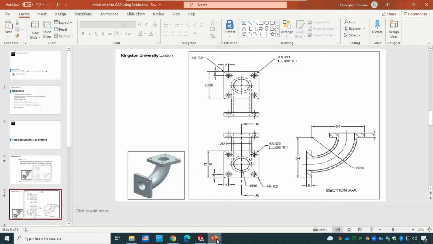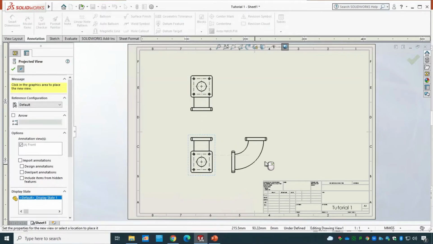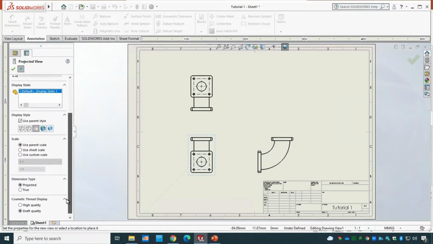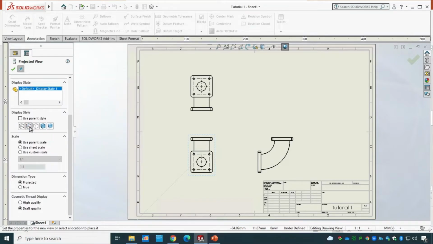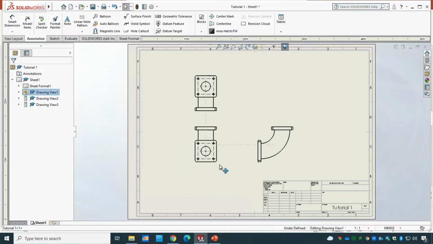So let me see which one it is. It's not the bottom one. Yeah, it's this one. It's basically the left view. So that's the left. I get the projected view, the top one, and also the side view. So we get the 3 views out of it. And for the detailing, I'm also going to activate the hidden lines, so hopefully it will be easier to go through it. Now that would be enough, and I'm just going to click on OK. So 3 views is enough for this model.